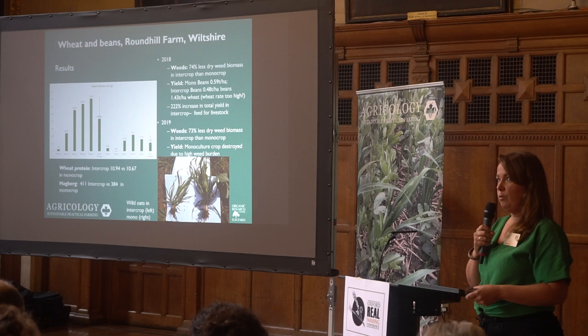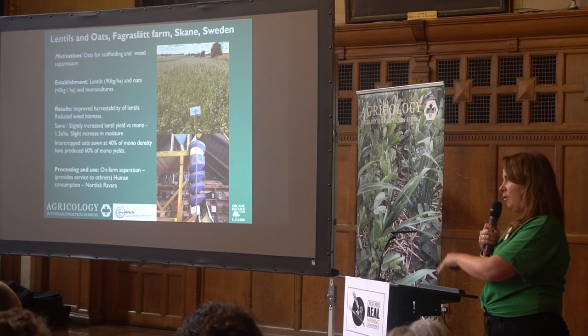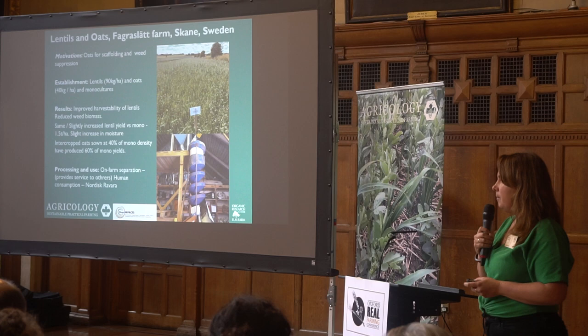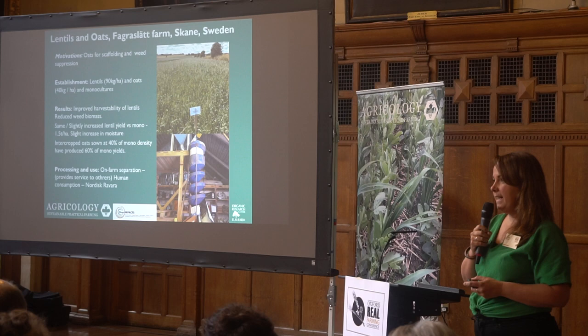And then finally, as part of the Diver Impact project, we're working with Hobby Dodds. We took a network of the Hobby Dodds farmers over to Sweden to a similar network of farmers growing for a Swedish company. And there we saw quite a lot of intercropping with oats, which we're doing less of in the UK at the moment, mainly because of issues around separation. So this was an on-farm example that was replicated at SLU.